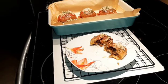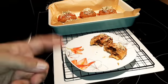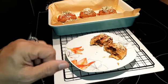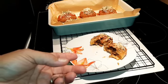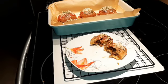But anyway, I hope you try some of these. The next time I make these, it will be with Philly steaks and smothered onions, but they'll probably have to be chopped. Maybe not. Maybe I can just put a whole round one, lay it on top. I don't know. Just get creative, you all.